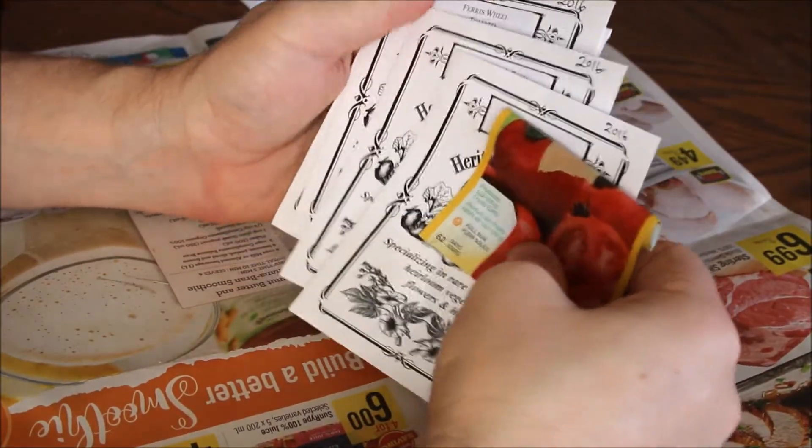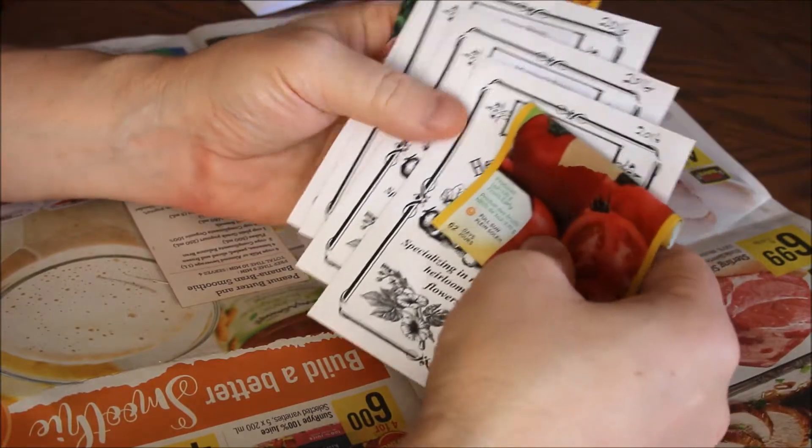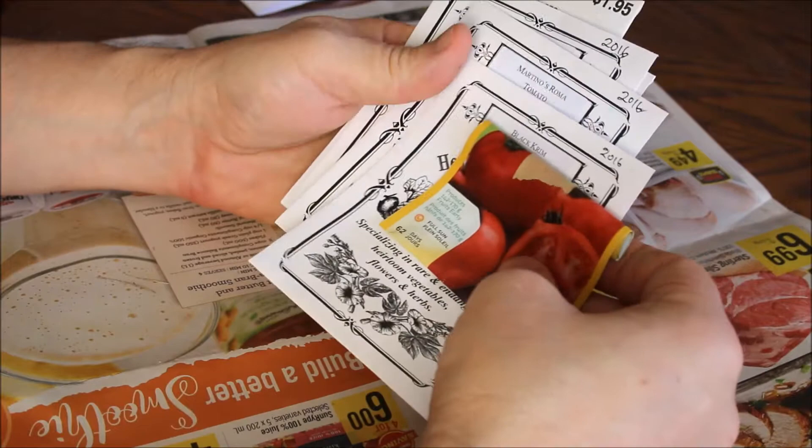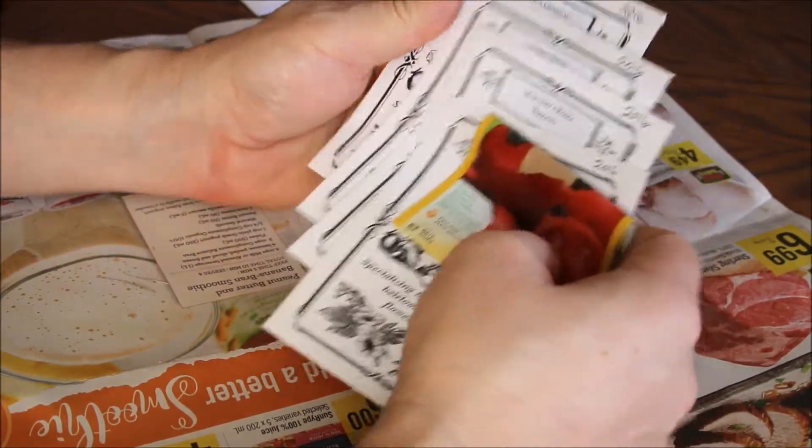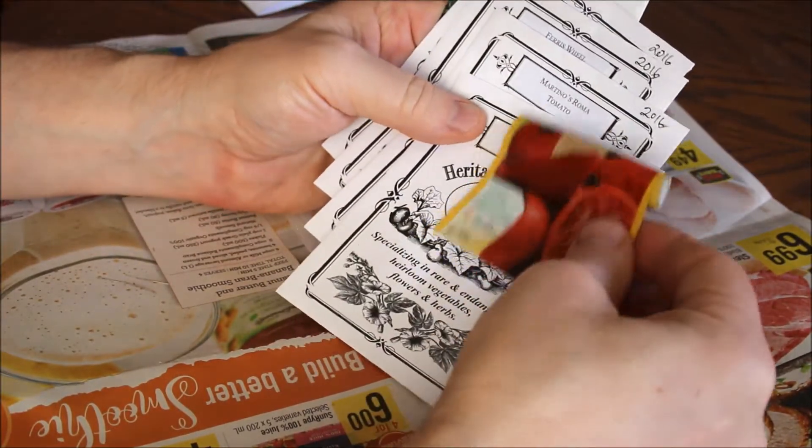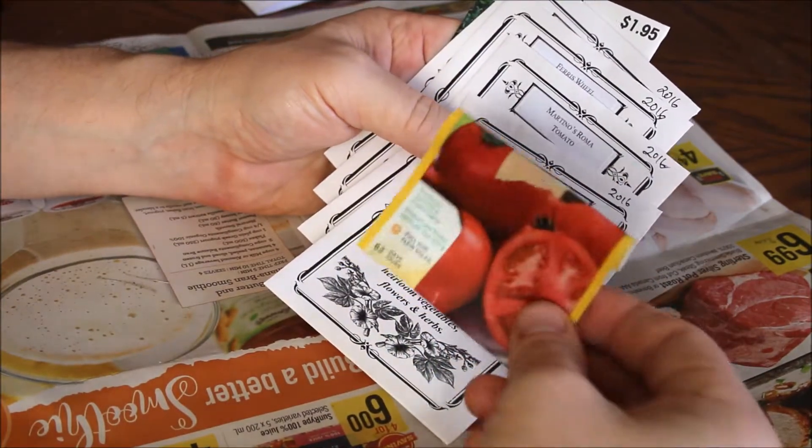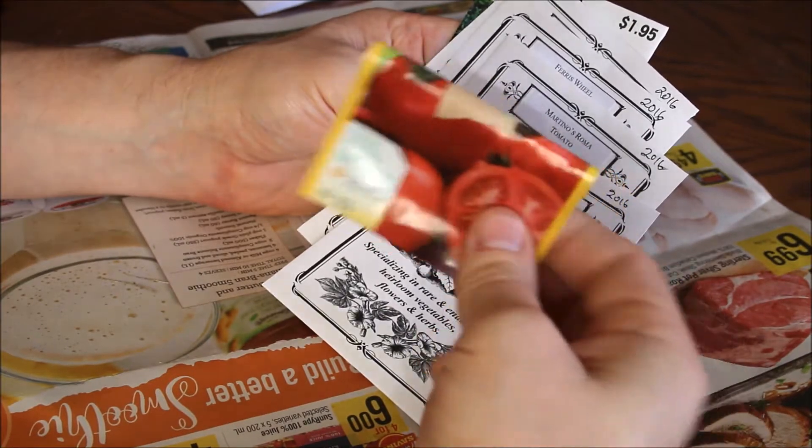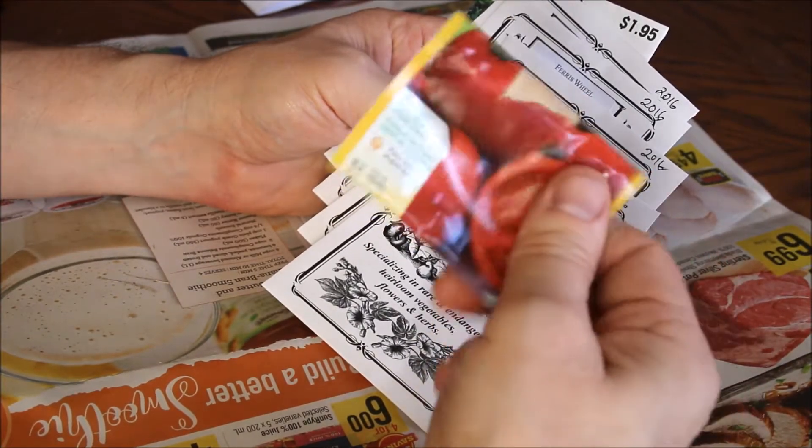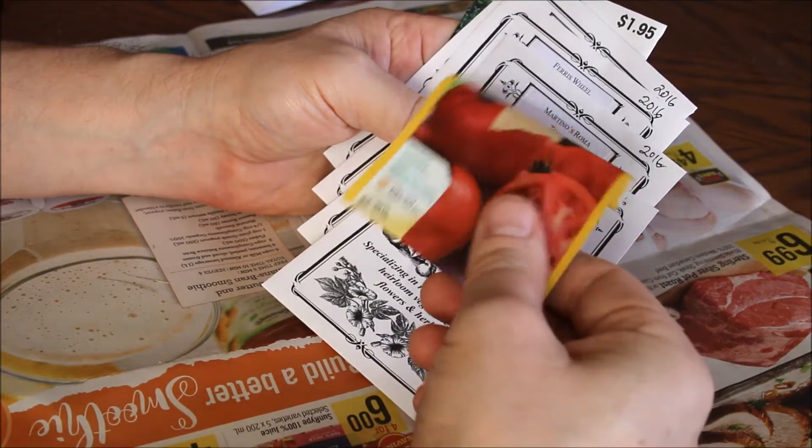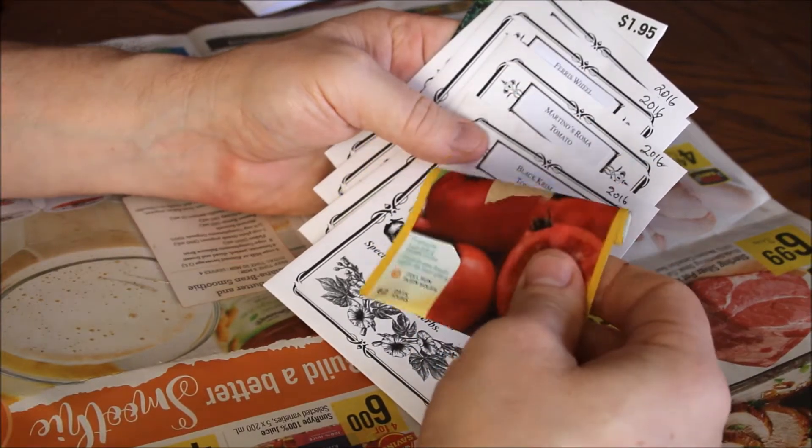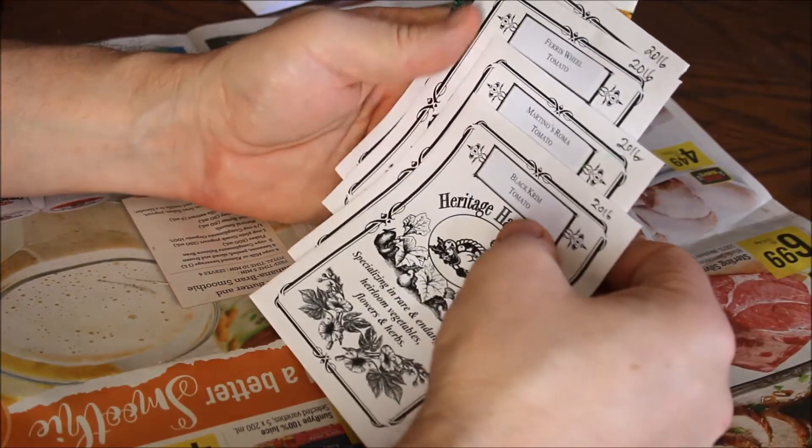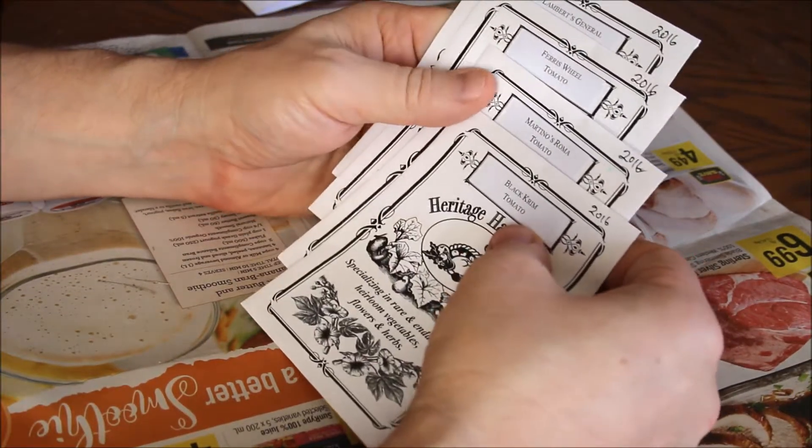Okay, this year I'm going to be sharing how I start off tomatoes for the yard. Today we've got a good selection that I've come across. Besides my traditional Early Pick Hybrid tomatoes that I use—I've done these for three years now—we like these because I get some off the vines in late June and early July. I've been searching around for some more interesting varieties of tomatoes.